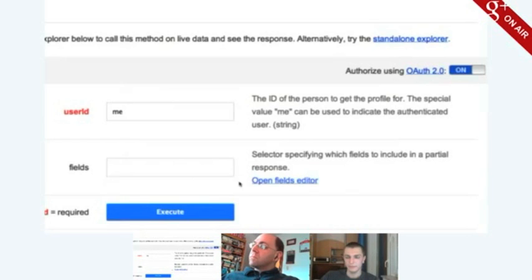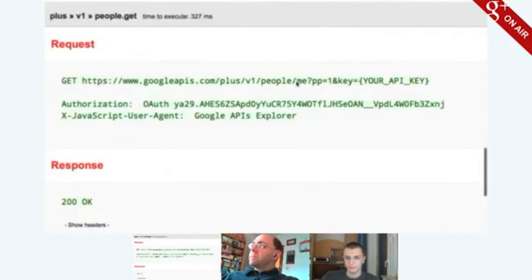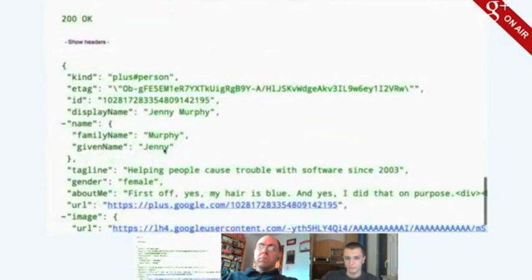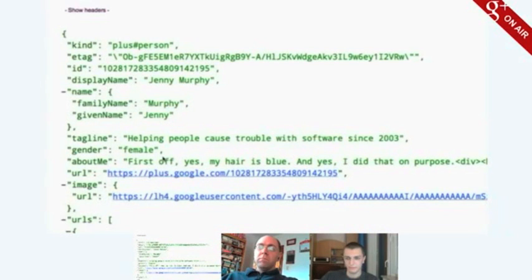And now that we're authorized, we can execute, and we can see below that I have done a request for people/me, and what I've gotten back is my profile on Google+. So I've now given the API Explorer access to my identity on Google+, and what the API Explorer does is just dumps the response. So it sent it back to me so I can see it. Pretty cool, isn't it?